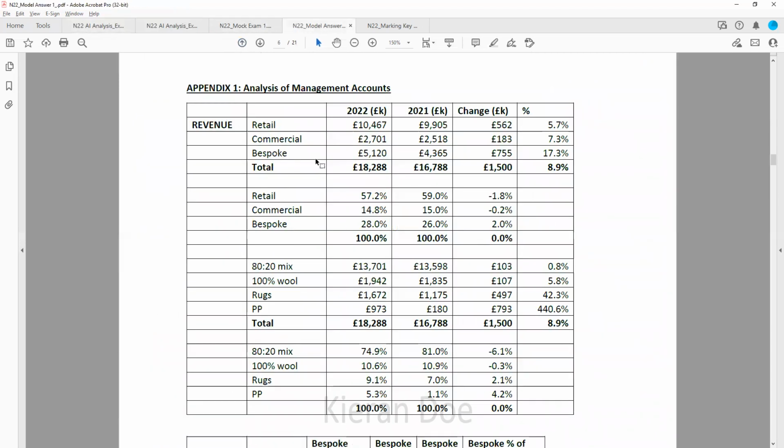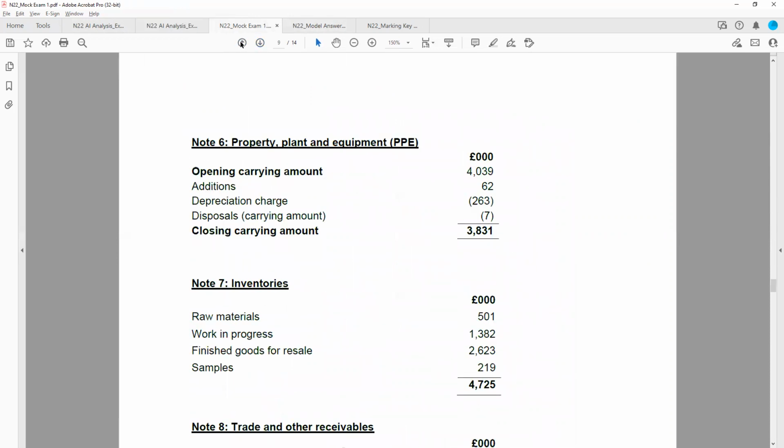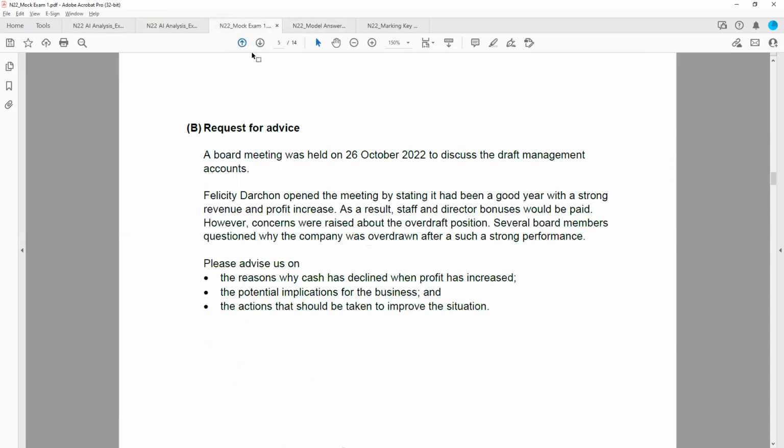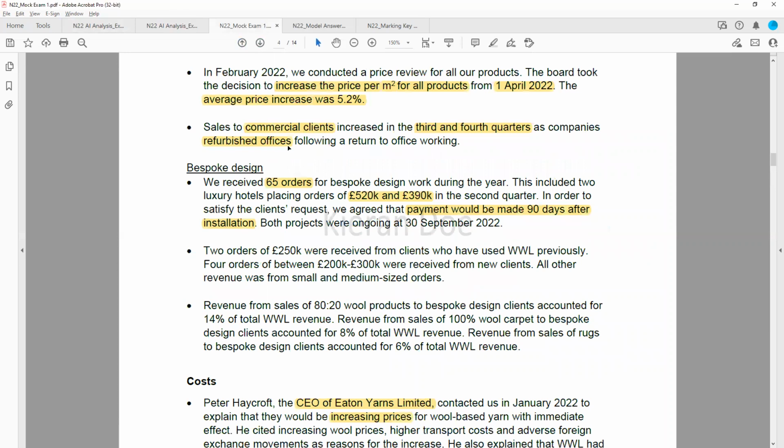Personally, I like to just do the revenue part of the appendix and then write up revenue, because I like to just calculate the revenue numbers, look at how they've changed year on year, get my reasons for revenue from the narrative, and then write up my revenue section. And then I'm done with revenue, and then move on and do my cost of sales, gross profit section, and then finish that and then do operating profit.